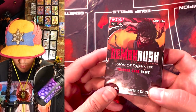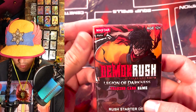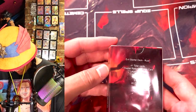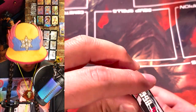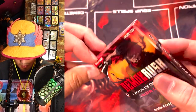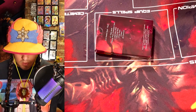There's another starter deck here. This one's sealed, but I gotta unwrap it so we can see these cards. This is the Legion of Darkness. Very, very cool. Alpha decks. Sweet. How do I get this unwrapped? I think there's gotta be some tear nub somewhere. This looks like a tear nub to me. You know what? I'm just gonna slice it. Sometimes it just be like that, you know?